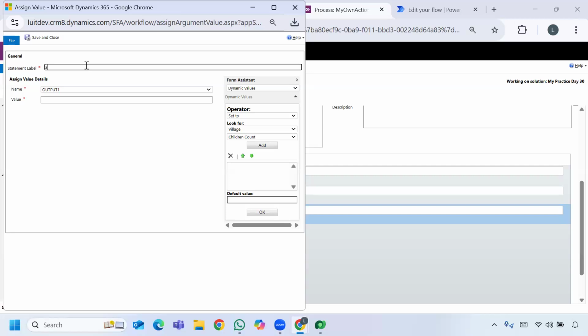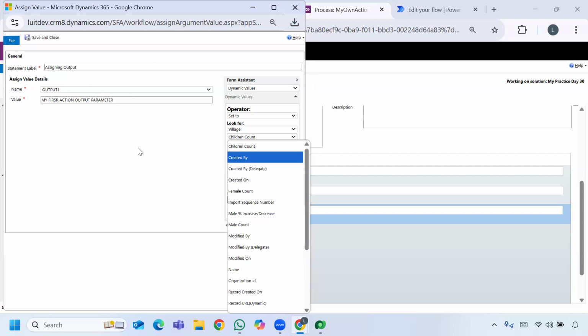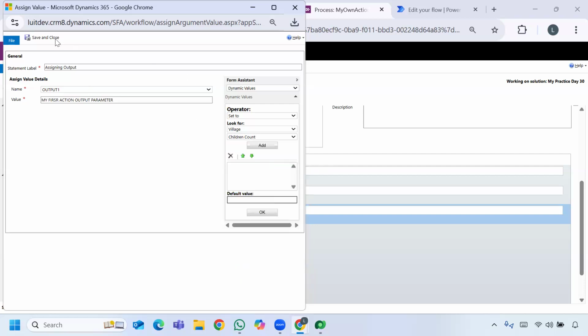So a statement like assigning output, my first action, output parameter. Okay. You are giving some random count. Instead of random count, if you want to use children count, or any other count also, you can give. Anyway, we have seen adding the dynamic content. So I'm just giving some static text.